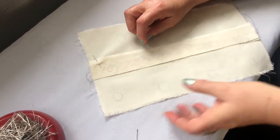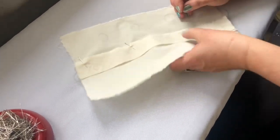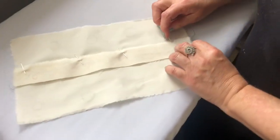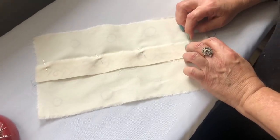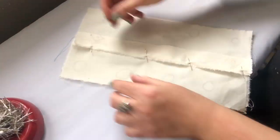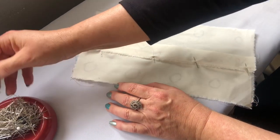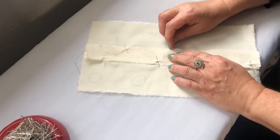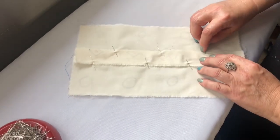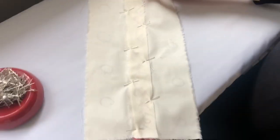So you're going to be pinning, sorry, like this first. And then I am pinning from the opposite side to prevent my swatch from shifting sideways. Here. That's the way I want you to pin.